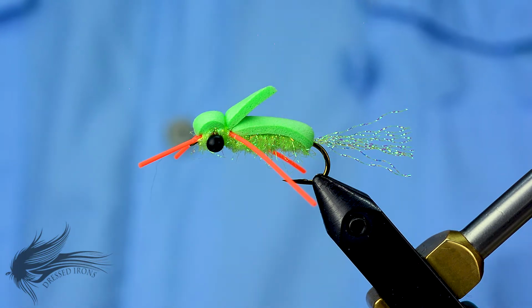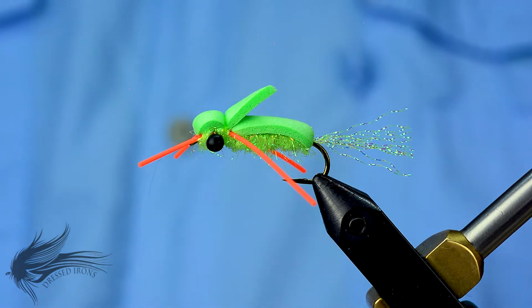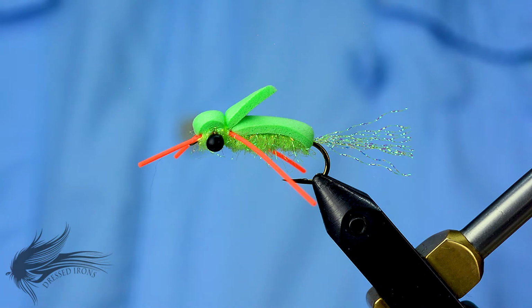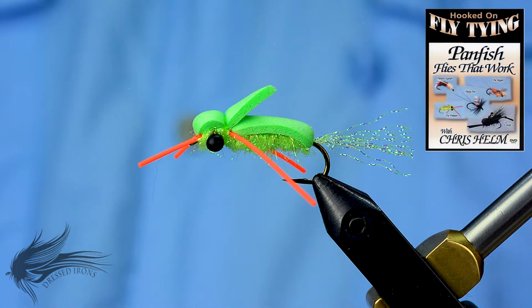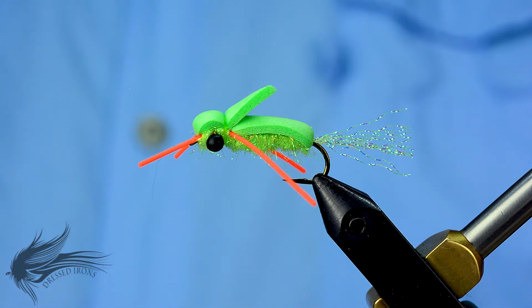But a gentleman by the name of Chris Helm made this variation of it, which is much more of a topwater fly. And I saw this a number of years ago. He came out with a DVD on panfish flies that work. Anyway, this is his variation, and it has become one of my go-to topwater panfish flies.